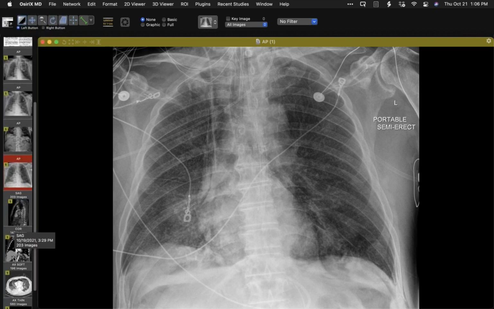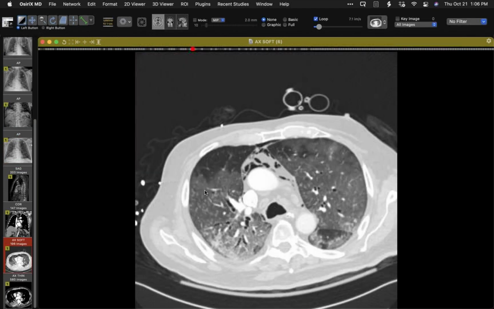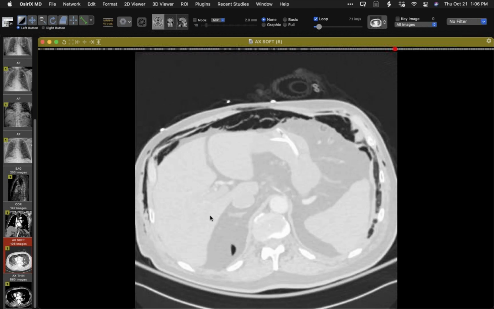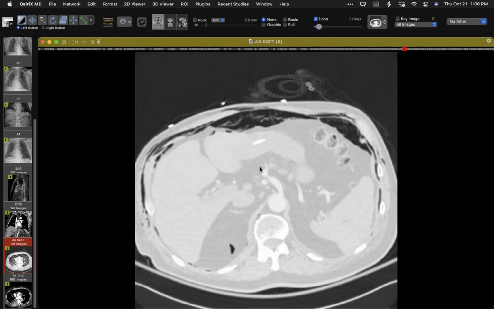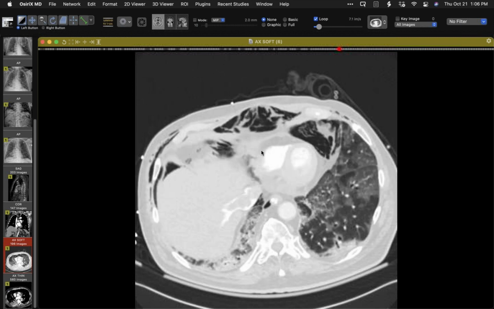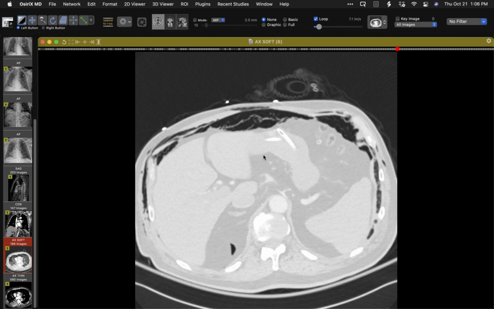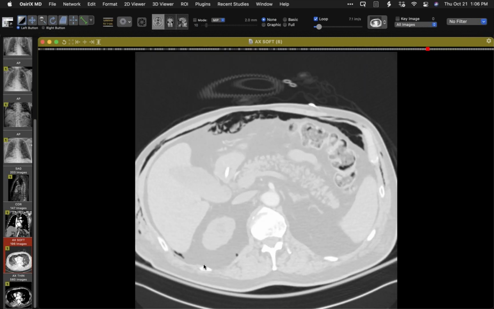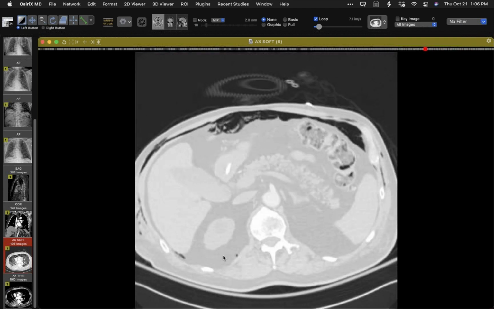Here is a CT, and I've shown one of these before. This is again a nice example of this. So when we evaluate the air in the upper abdomen, we can see that it is primarily located anteriorly, and you can see the extent of it in relation to the diaphragm. We also have small amounts of air in the retroperitoneal fat in the posterior pararenal space.